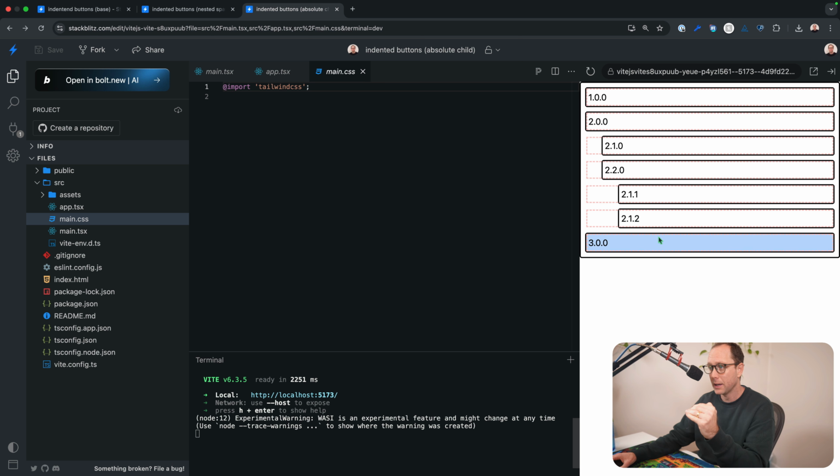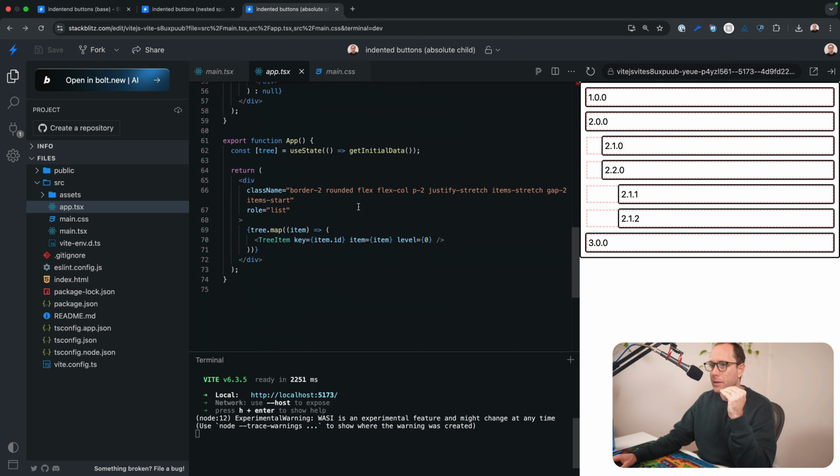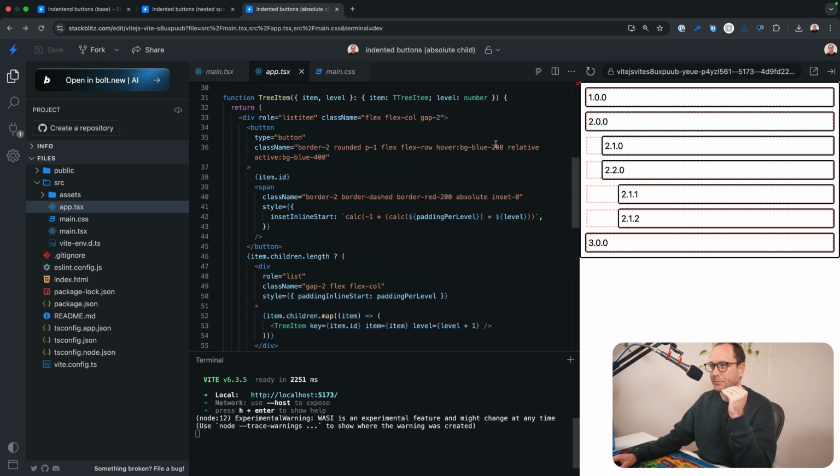It's always being indented. And what we do is we put position relative on the button, right? And then we put inside of that a span using position absolute, which is going to stretch backwards to this point, right?